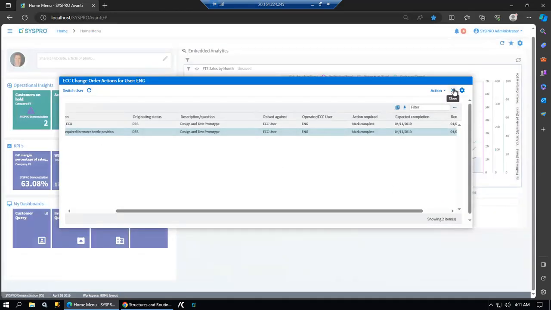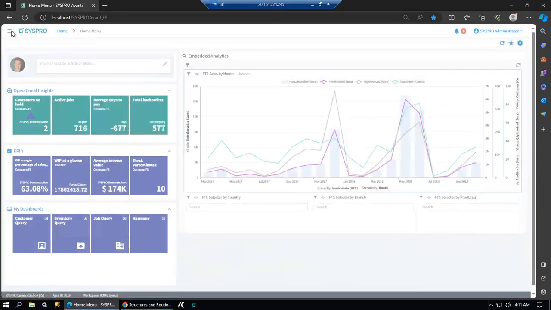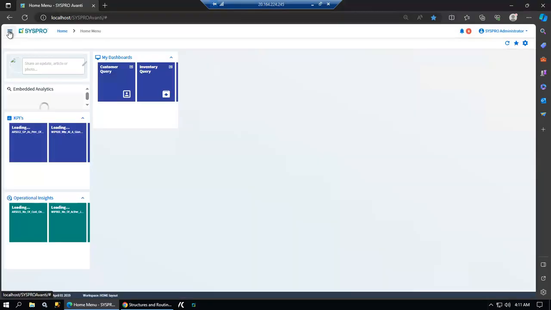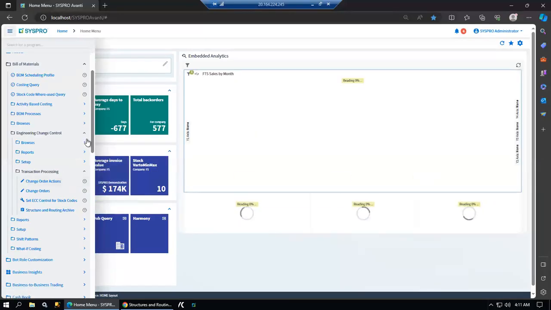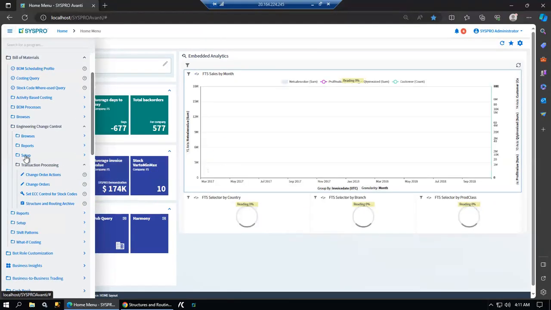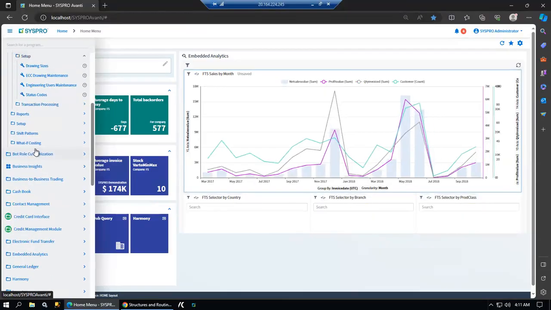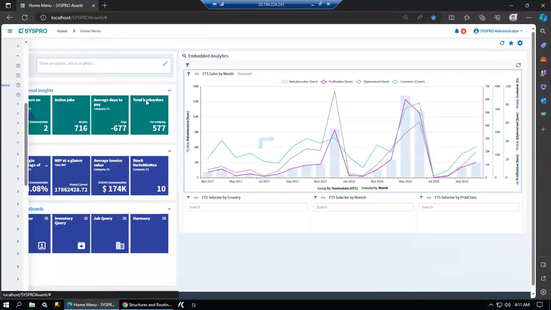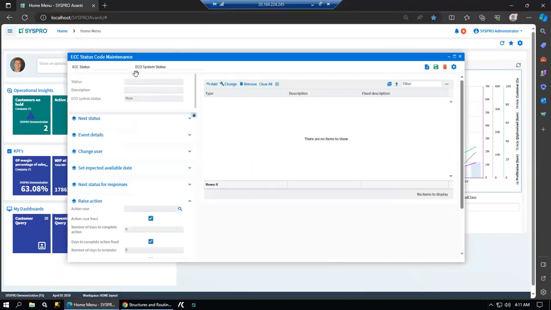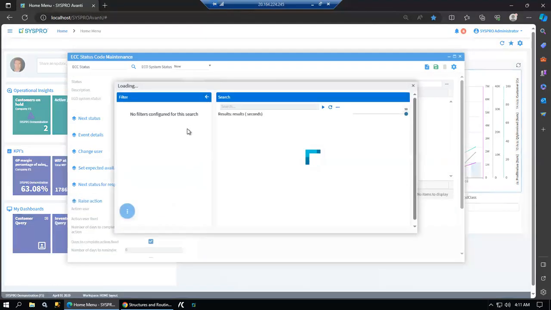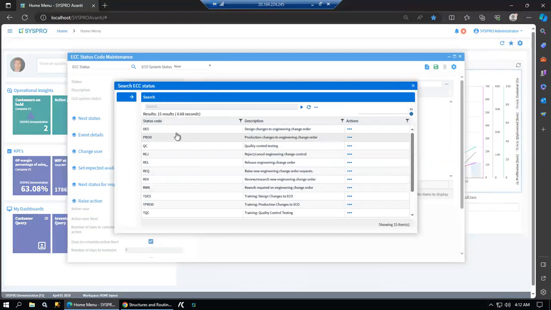And if I go and look at those controls very quickly, they look something like this. We term them as status codes. So you have status codes that you can set up for the different kind of status events that you want to put this thing through.